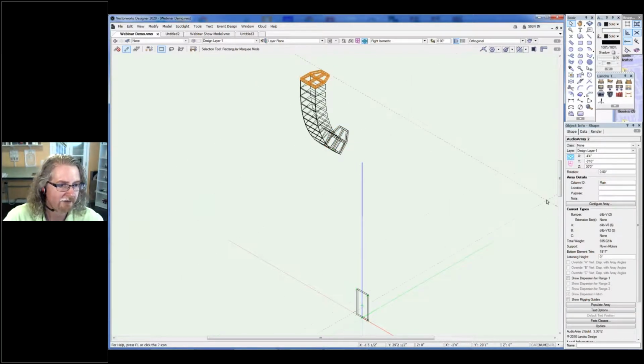But some things that we can see by selecting our parent object, we now know we've got 2 bumpers, 6 V8s, 5 V12s. We've got a running weight, 935.02 pounds.